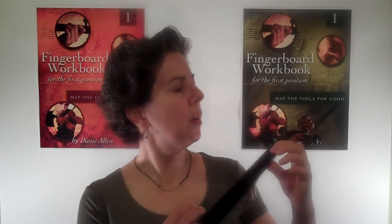Nowadays, books include pictures, fingerboard charts, symbols like half-step signs. You can have somebody show you, okay, about an inch from the nut, put your finger, and that's going to be called a B. Okay, now reach about another inch. There's a C sharp. You can always stick a tape on there. Okay, we know where that note is now.